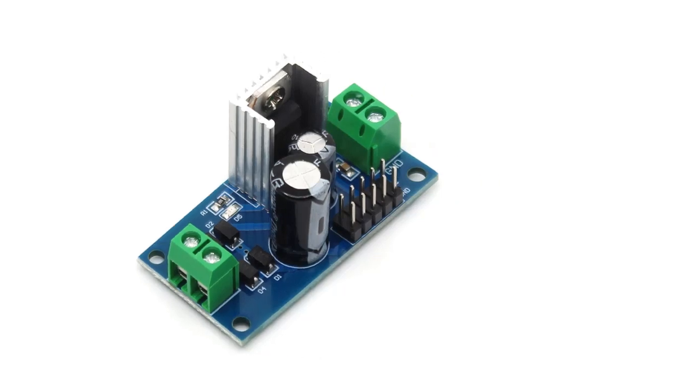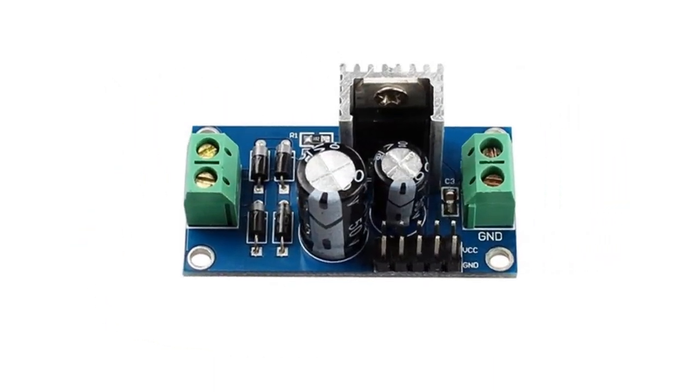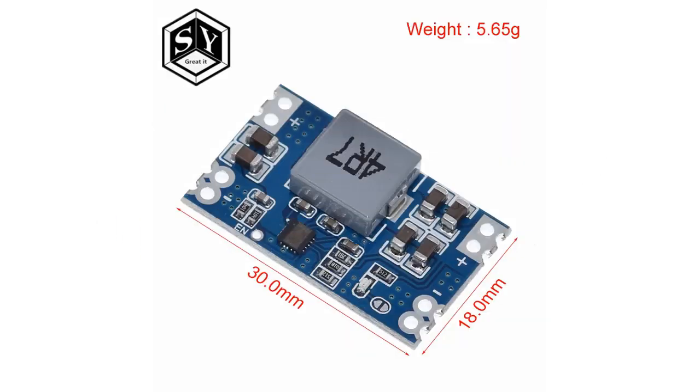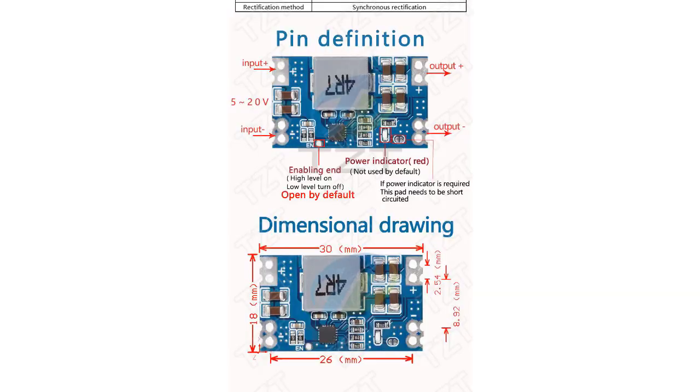Each of the modern electrical voltage regulators works by comparing the output voltage to an internal fixed reference voltage. The difference is amplified and used to control the regulation element in the correct way, which helps to reduce any kind of voltage error. When this happens it forms a negative feedback or servo control loop, which steps up the accuracy of the regulation and helps to shorten any ringing that can take place during particular step changes.